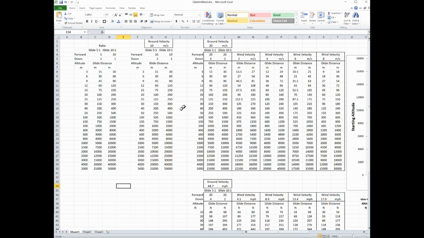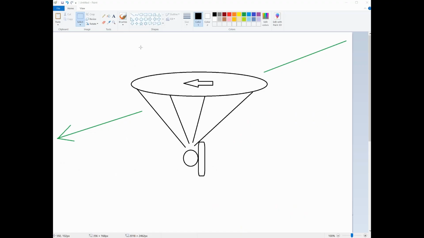Okay, so I wanted to find out for myself. Glide ratio is a ratio of the distance that you move forward and the distance you move down. So they make it easy, say 5 to 1, 10 to 1. There's so much variability, you can't just pick a number. You're going to have to find perfect conditions, and all of this is in standard conditions, because this is the ratio that we're told from the manufacturer. I haven't measured it myself. It's something I would like to do with my equipment.